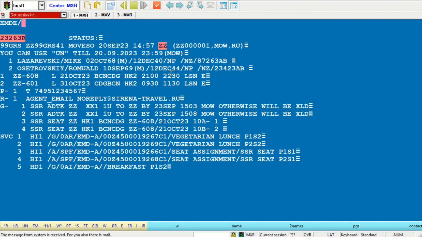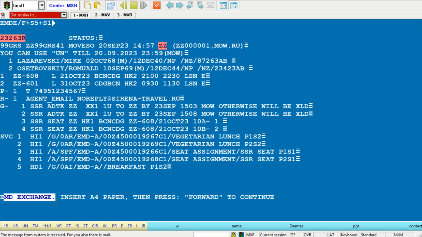You can do an exchange of services with a similar type of service. It will be F, then plus the new service line number, plus the original service line number. MDE, it will be after the exchange. The system tells me that the operation is started. MD exchange, go to the next page.